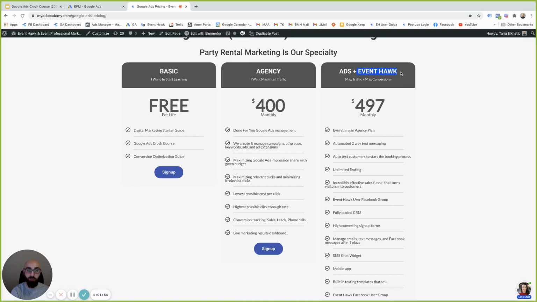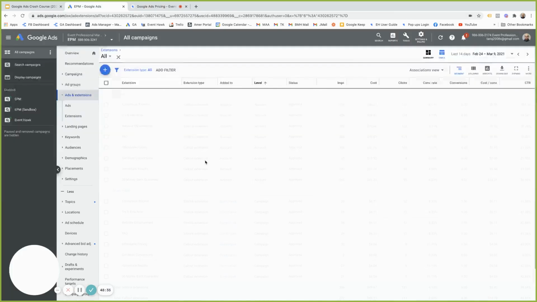But that's a whole other topic. For now, I would just tell you guys, because we can take as many EventHawk clients in one area as you want, you can sign up. You can have 20 people in an area using EventHawk. It's just like any other booking software. You and your competitor could use it and have different results because you're using it differently. But the Google Ads is what we have a limited amount of. There are 4 spots at the top of Google. We're willing to take 3 per area for now. So if we can't help you, then we could talk about some other coaching program or something.